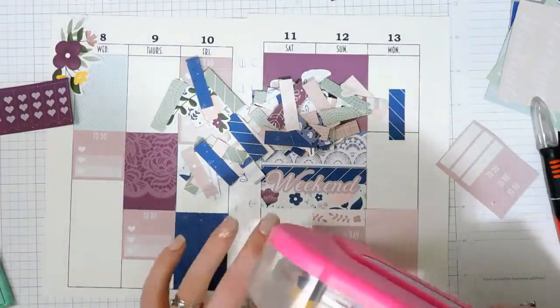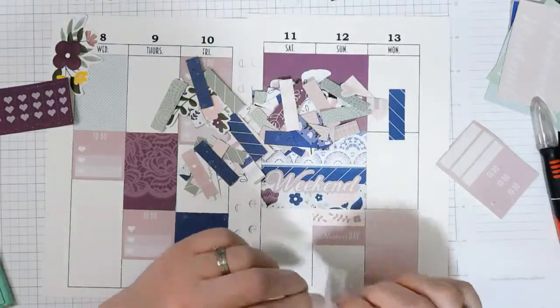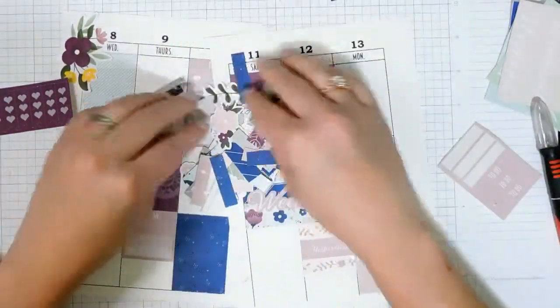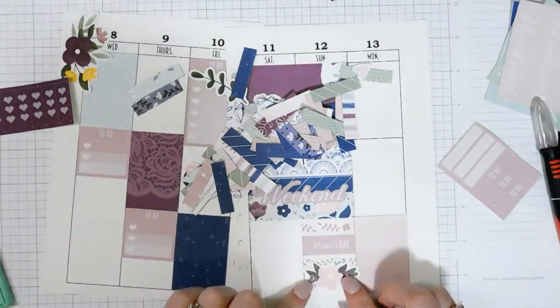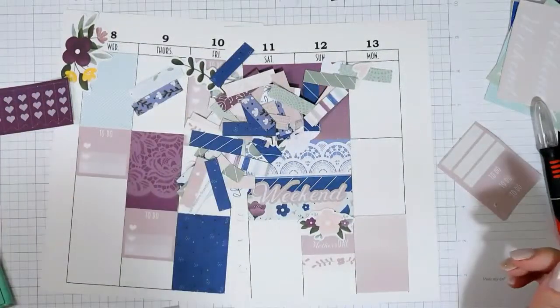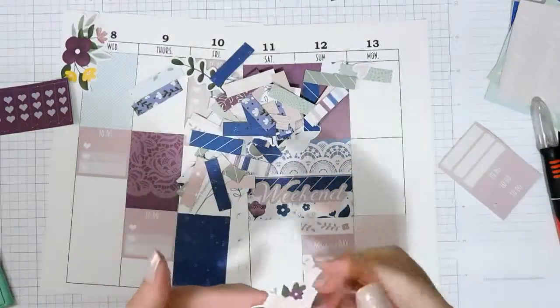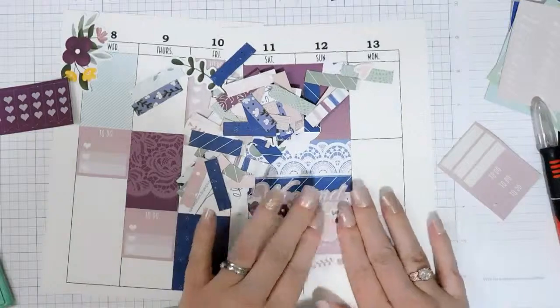So yeah, I just figured these two pieces that I'm using here are actually from a zip strip from one of the pieces of 12 by 12 paper, so I'm able to go ahead and use that, and look at that, that fits perfect somewhere there. I knew I wanted to use it, I just wasn't sure exactly where. For Mother's Day, which I totally could have used it down below. That I think I still ended up, oh, there goes my pen.